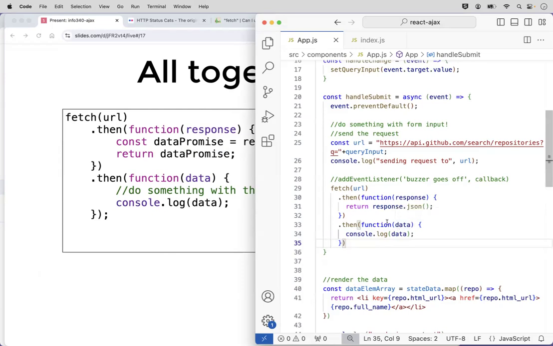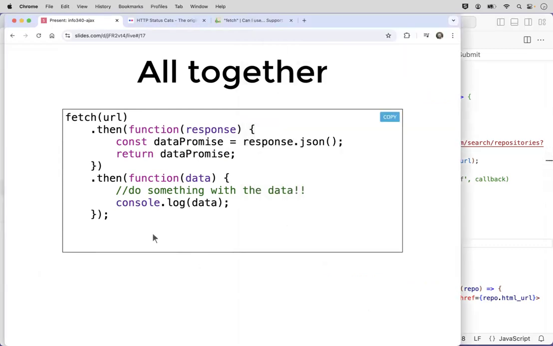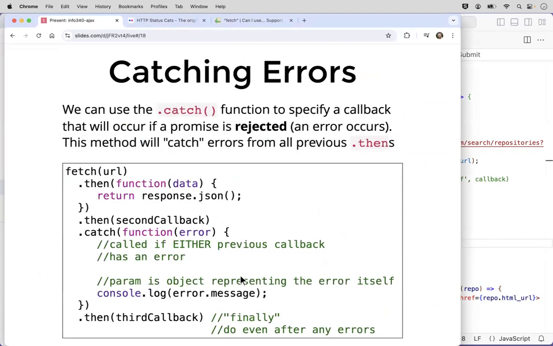All right. So a couple of other details to mention along with fetching data. But anyways, this is the boilerplate code. If you need to fetch data, that's what you start with. And that will generally get you where you need to go most of the way. Okay. A couple other things that we need to note. In particular, we can catch errors that occur.